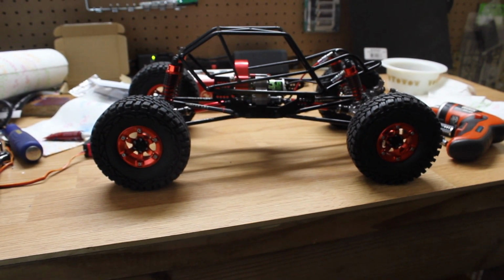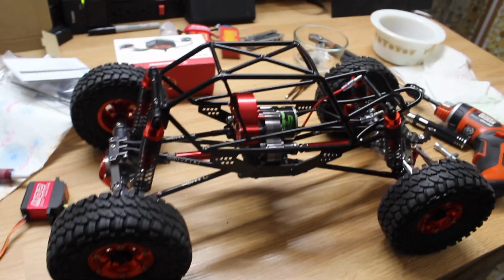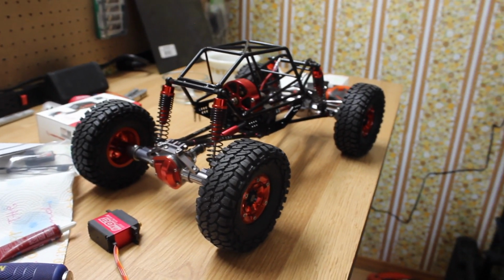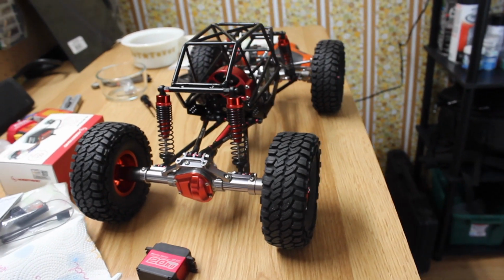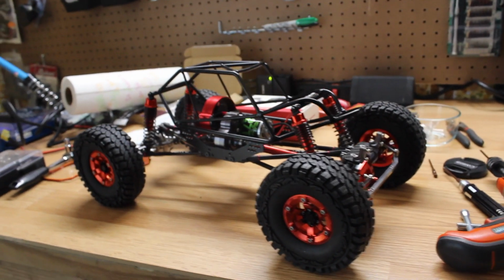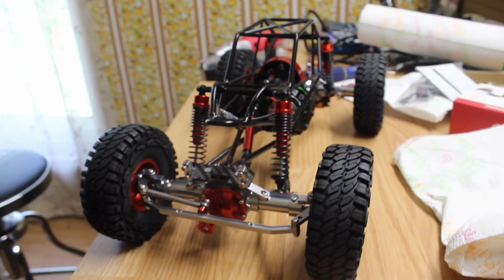Okay guys, YouTube. There she is. The Black Widow. The basics of it. We've got a lot of work we want to do on it, but it looks pretty good. I like the stance. I like the colors. The next thing we're going to do is put the electronics in it. Once we get the electronics in it, we'll give it a run, and then we'll do some cosmetic things to it to make it look a little more scale. Put a driver in it, some motor, engine maybe. We've got to do some work on that, find some parts, but I'm pretty happy with the outcome.